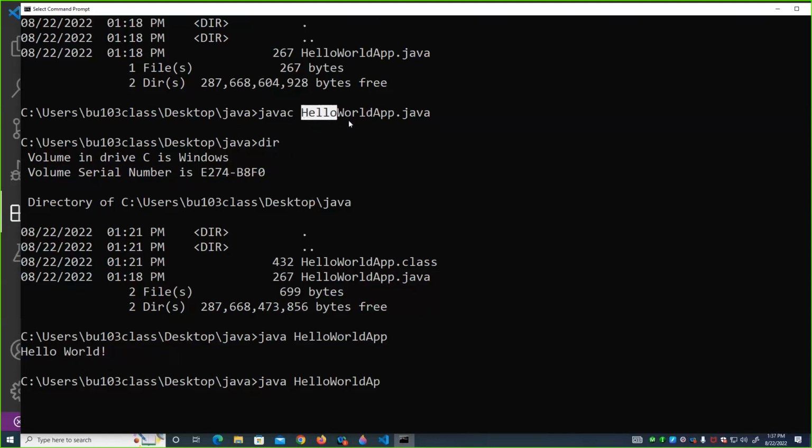Then I have the name of the class, and then java with the name of the class. When you compile, you have to say the name of the file, so ClassName.java. When we go to run it, we don't have to specify .class. We just say java HelloWorldApp, and it knows to execute the .class file.